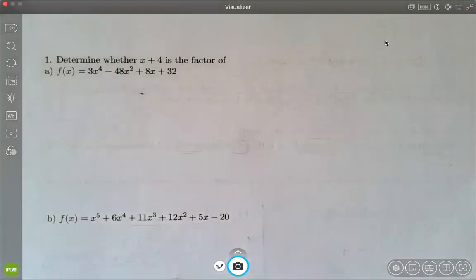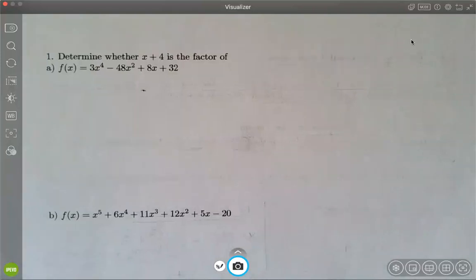Now, yes, you have 50% chance of getting it right, but at the same time, you have 50% chance of getting it wrong, okay? So let's try to use math, not any guessings, to deduce the answer. So here, what do we first have to do?